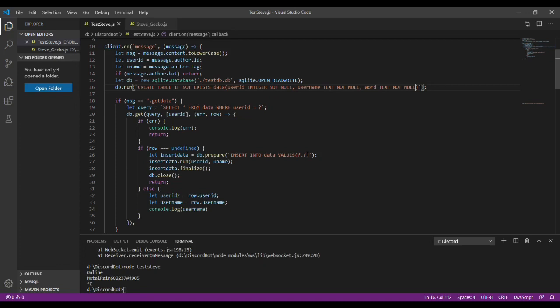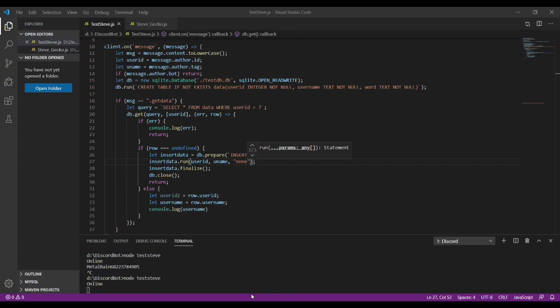and it'd recreate the table for you once you've run it. Alright, before we forget, now that we're inserting data with a new column, we need to make sure that we are telling it we're inserting three things, so there's three columns. So put another question mark here, and then in our insertData.run, we'll just put none as a filler word for right now. You just have to make sure you do that for the number of columns you have, if you have not null values when you create the database.